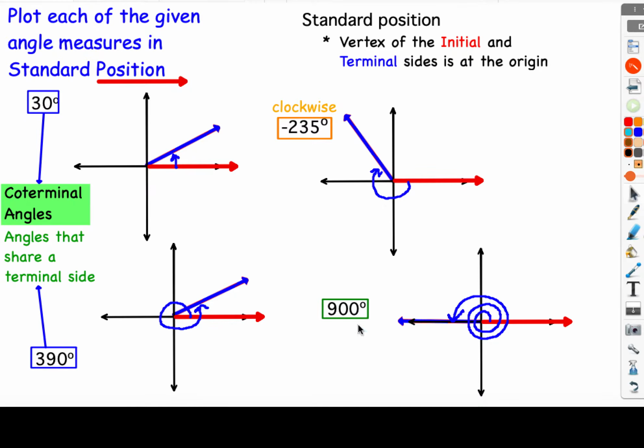And then 900 degrees, again, the same idea as that 390. If we actually took 900 degrees and subtracted 360, in fact, a couple of times over, we would end up with 180 degrees. Right? 720 plus 180 would have been 900. So again, we just looped around a couple of times. Make sure you show those loops, right? Show the loops. Otherwise, that might just look like a 180 degree angle. But if we loop around, we have to follow the loops. That tells us we went 2 full rotations plus another half a rotation in order to achieve 900 degrees.